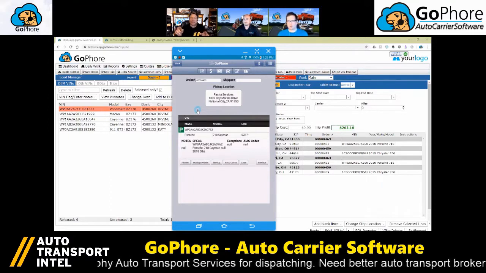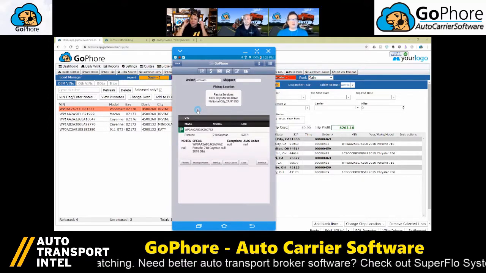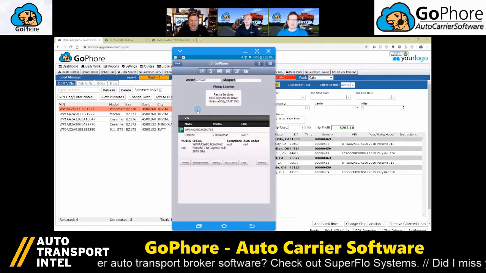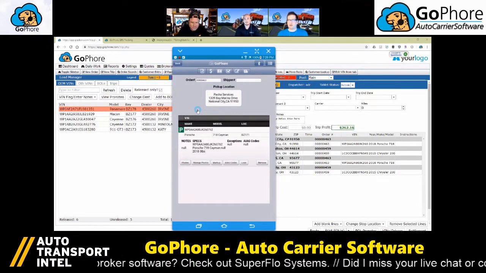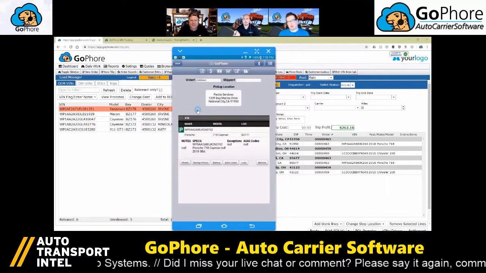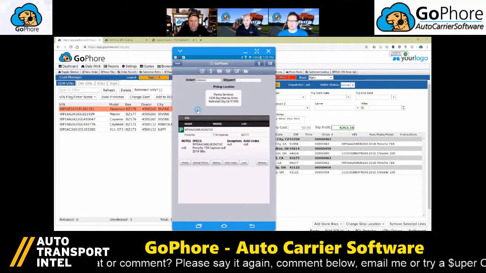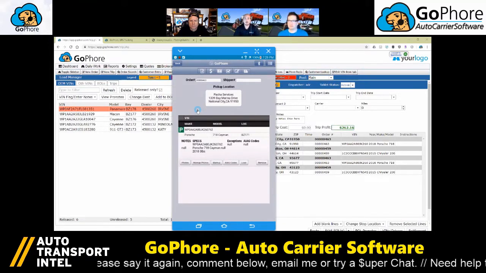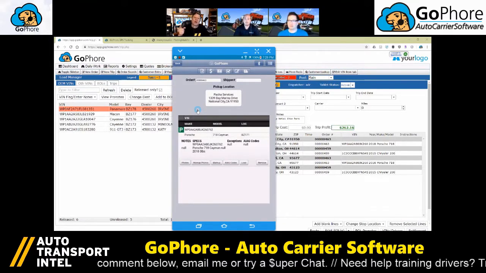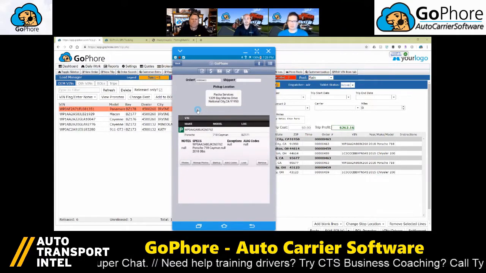Probably doesn't happen as much in OEM though, right? In OEM, you know what you're getting. Just from the EDI transmission, you should know. It's a little less common, but if you have 20 and they say, "Hey, come get them," the driver does have the ability to create an order from the app, and it backfeeds into the office with the scanned VINs and the status of that order.